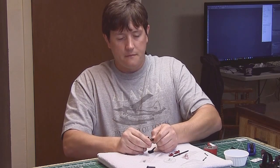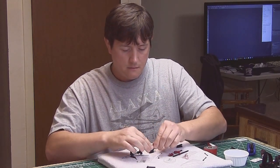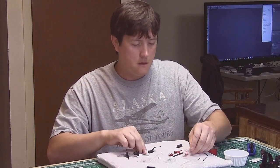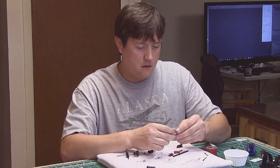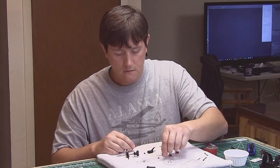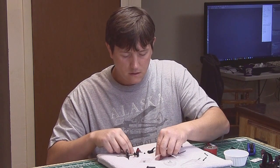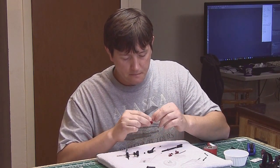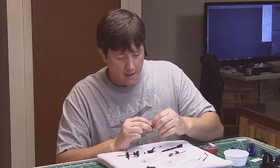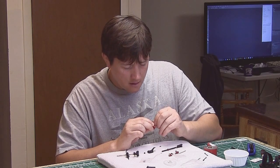So I'll remove this, poke out my dampeners, and put the dampeners back in here. You want to check your dampeners and make sure that they're not too worn. These aren't too bad, so I'm going to use them again.